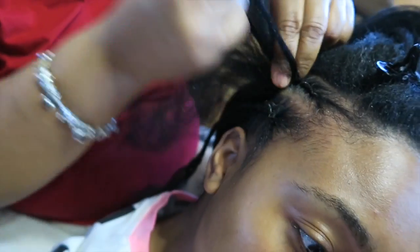So on to the braid pattern. I'm about to be 30, and yes, my mom still helps me with my hair. And yes, I do still get a pillow and sit it under my bum, because you know when you're sitting down, your booty starts to hurt on the floor. So that is still me, and mom helps me out. If you have somebody that's going to help you, it's going to go quicker.